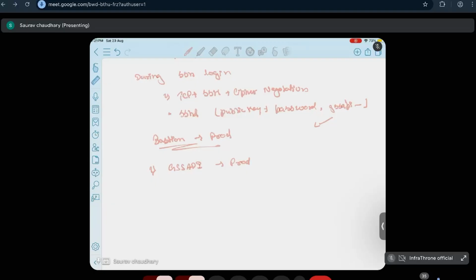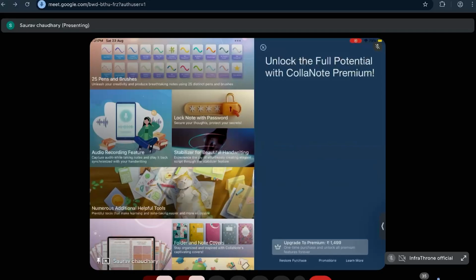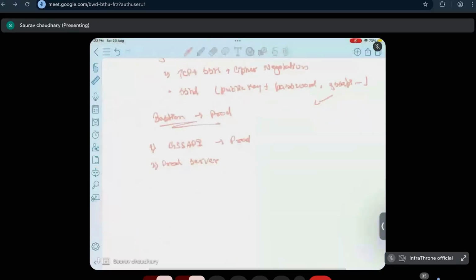The prod server will check the Kerberos KDC keys against the GSS API request coming from the bastion server. It will check the KDC backed by Kerberos to validate the request.